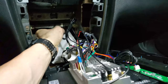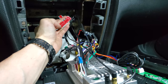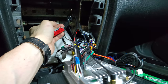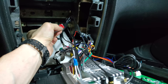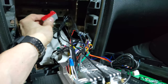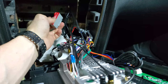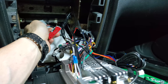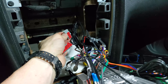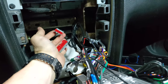I've checked the pins on these two connectors. This big one is the stereo connector. The bigger pins are the speakers. The smaller ones are communication and stuff. And those two big ones at the end, those are the power. And so I only had like four wires here, which are not speakers and not power, and none of those are headlight switch. I also tried to check this climate control header and also didn't find anything that would get a headlight signal.